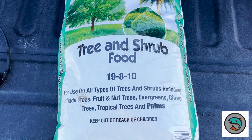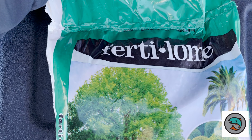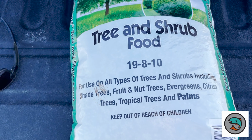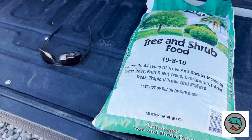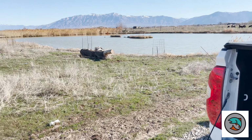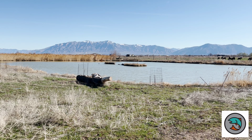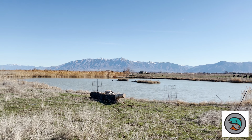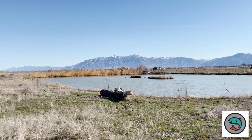Okay, this is what we bought, called Fertilizer Tree and Shrub 19-8-10. We're going to put that around all of the willow trees at the farm. You can see we've got them caged. We've got cows out here, so we're making sure the cows are not eating our willow trees. We've got a cage around all of them, and we'll start fertilizing them. See if we can get some good growth.